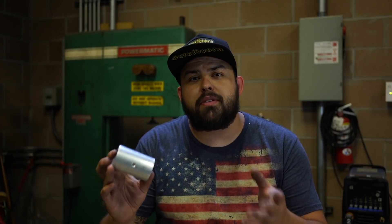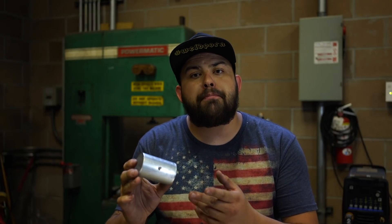Sometimes it's tough to reference round tube, pipe, or bar and lay out dimensions on it if you need to do that. So I figured I'd share the digital angle finder with you guys and show you how easy it is to clock tube, pipe, or bar at whatever degree you need to locate a drill hole, a cope, a pocket, or whatever on the mill. You can do it in a drill press as well if you have a nice X and Y vice.